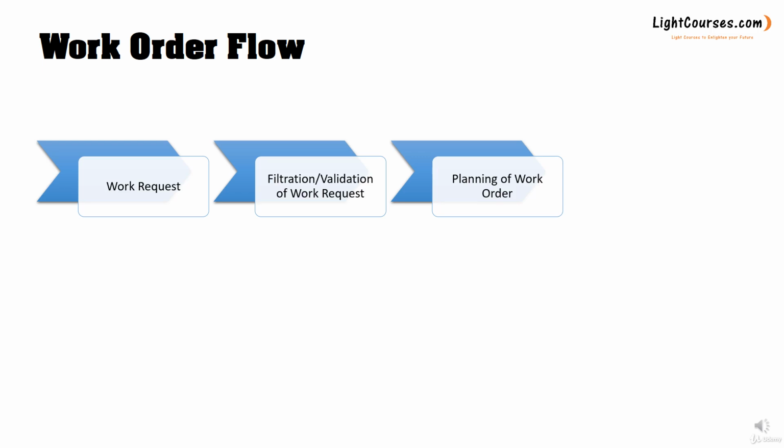what kind of spares are requested, for example, if there's a repair or some sort of replacement. The planner would also identify and assign the required skills or labor, then plan or attach the maintenance work instructions and also estimate the duration of the job. Once everything is ready, it goes to the next step, which is the approval of the work order. Mainly, the approval step for the work order is related to the budget.